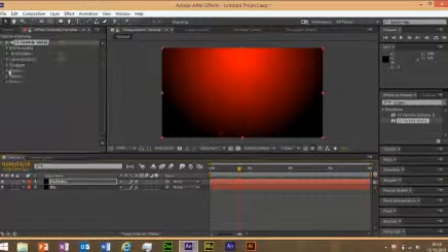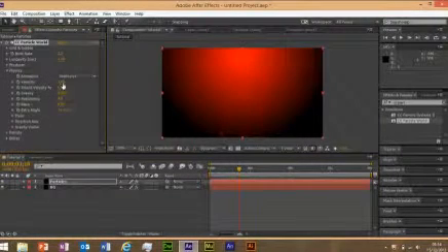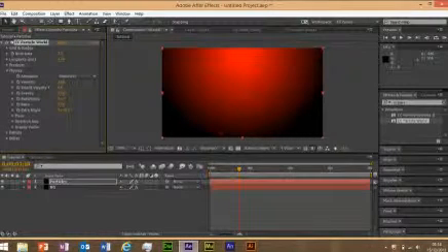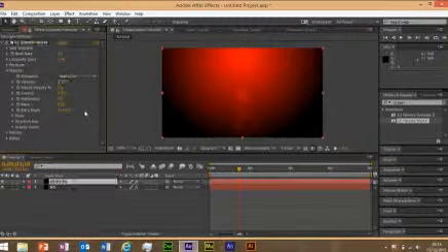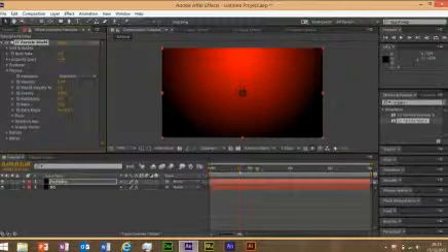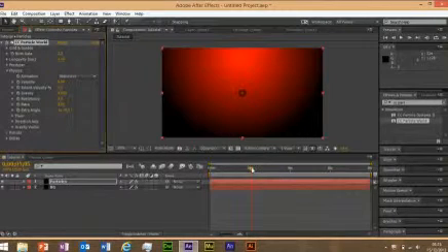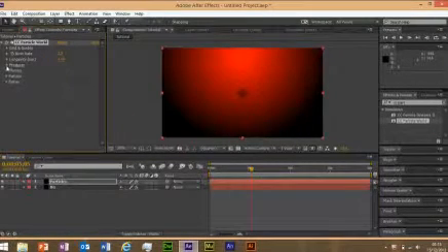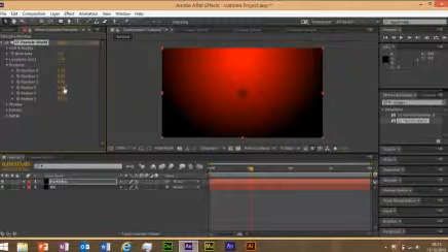Now, let's go to Physics and let's change the velocity to 0. There's two ways you can do this. You can left click and drag, or you can simply type 0. Let's also change the gravity to 0. Now this ball might not look like much. When we go into the producer settings, we can make it look the way we want it.